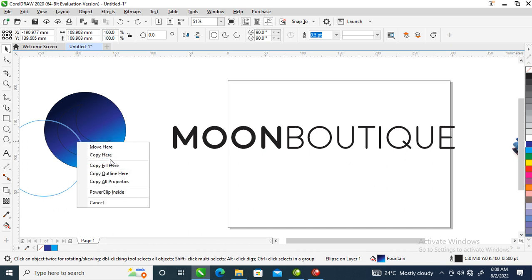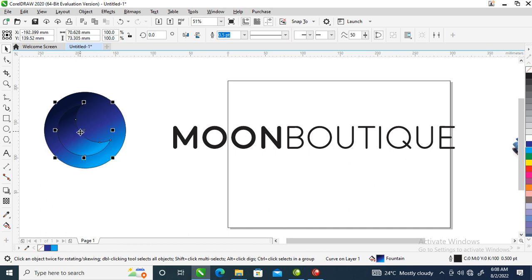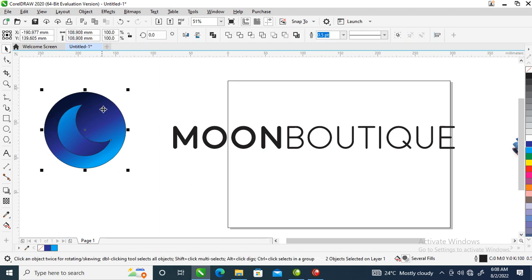Automatically a drop down menu pops up, then select copy properties, and it automatically changes. Then select the interactive fill tool and pull the color shade down just like so. Good. Then right click to make the black disappear.